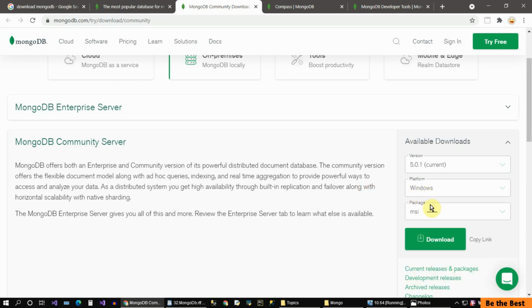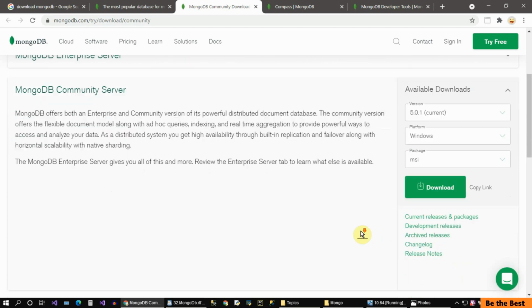In Windows, I have two options, the MSI and the zip. The MSI is the default installation file format. You can select the MSI, and in this option, the extension of the file is MSI. Also, you can use the zip, no problem. So let's select the MSI. Now I have the download and I can easily download my file. So let's get started.